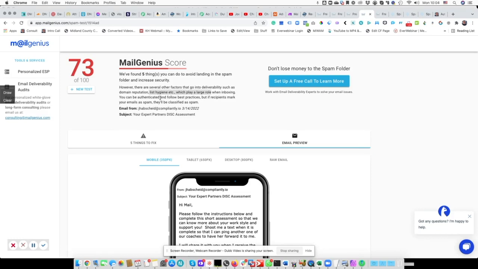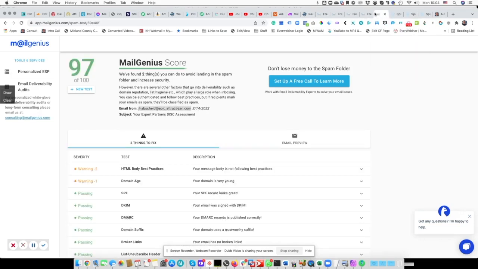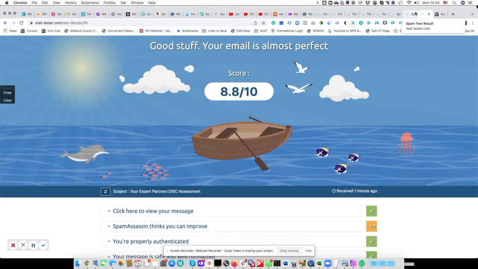I hope that by the time you get to this point, you understand there is a difference between just setting up technology and then just not behaving in a way that that technology is actually helpful. And the difference is here 73 to 97. So this is just behavior. This is a no setup change, just behavior. This is a simple change. It's easy to do. You just need to know that you need to do it.